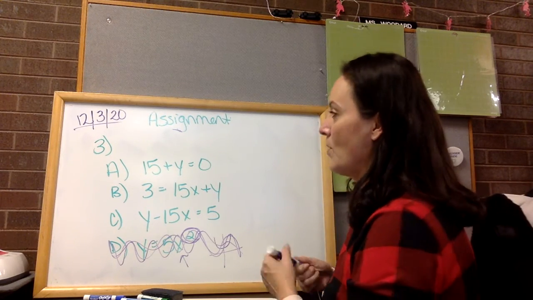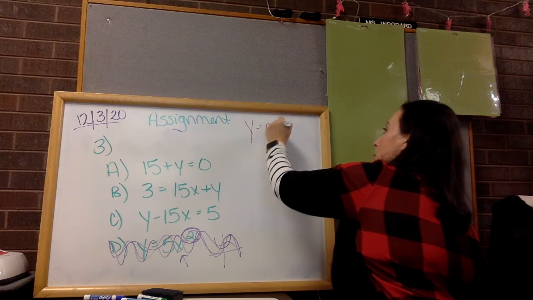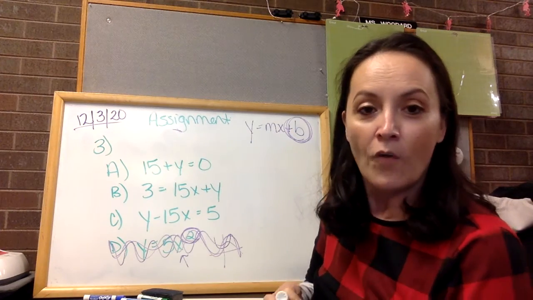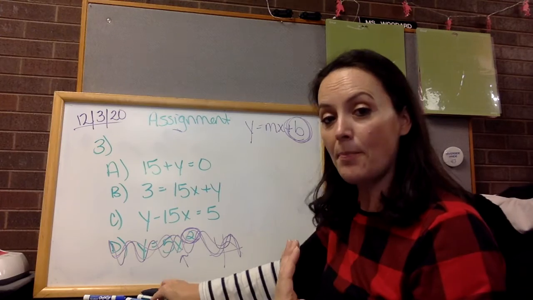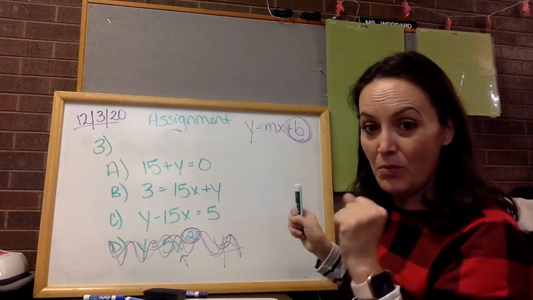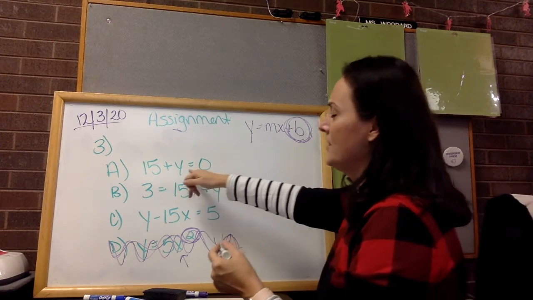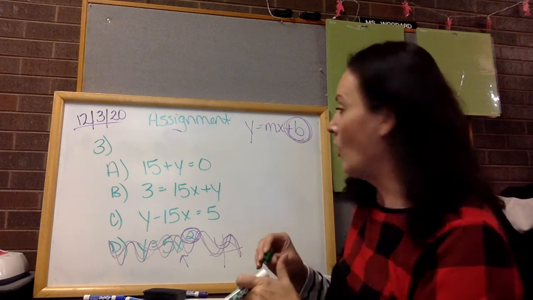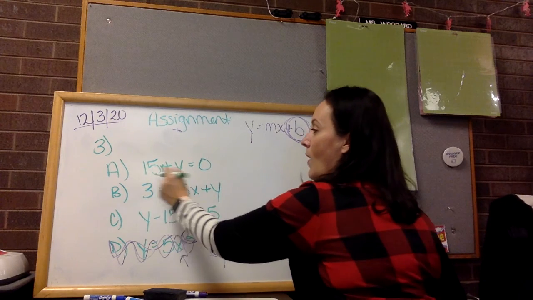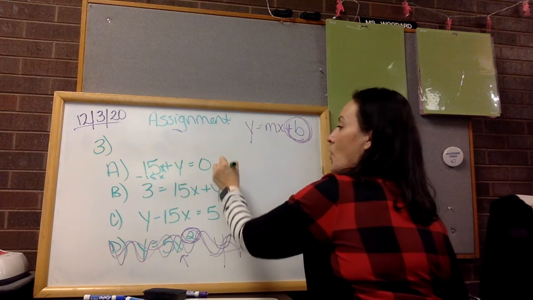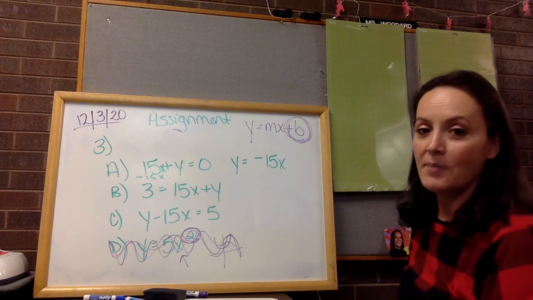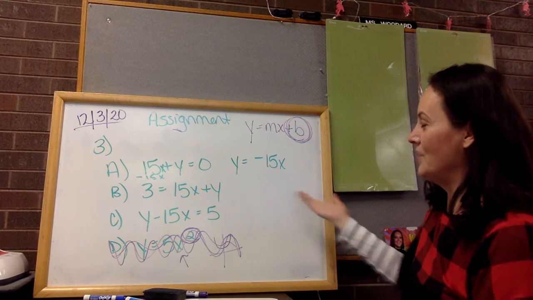Now what you're looking for is, remember, you want to get these so they say y equals mx plus b, and we want that b to be 0 because it's asking for a proportional relationship, not the one that's not proportional. Not proportional will have a b. If it's proportional, it will not have a b. The b will be 0. It's going to go through the origin. So you're going to solve these for y. That one says 15x plus y. To solve this one for y, I'm going to subtract the 15x from both sides. So I got y equals negative 15x. And I can put the plus 0, but I don't have to. Now you're welcome to solve these other ones, but look at this right here.